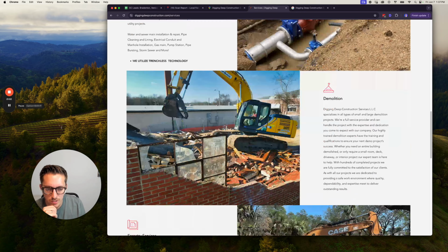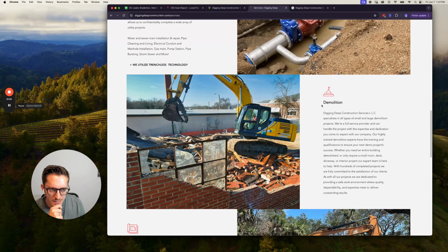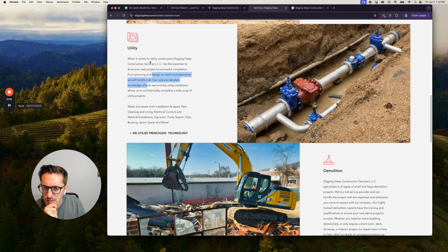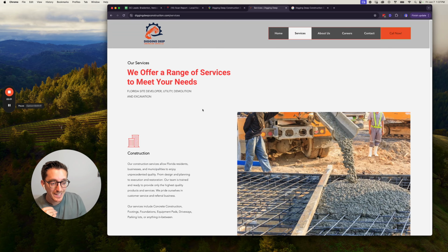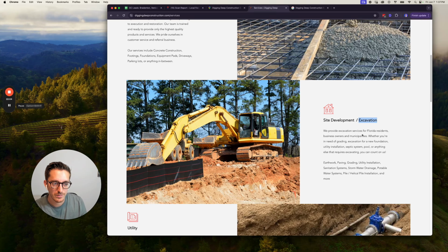Services, see, all of his services are on one page, okay? There's no links that I saw, nothing clicks. So ideally, the way to rank better would be to have an excavation page, a page that just talks about excavation, and it goes into much more detail about all of these sub-services. So this is the main service, and these are the sub-services that he provides. So he could have a whole page where the title is excavation service in Bradenton, Florida, and it talks about all of these different things that he does. These are all keywords that he can rank for on his individual page.